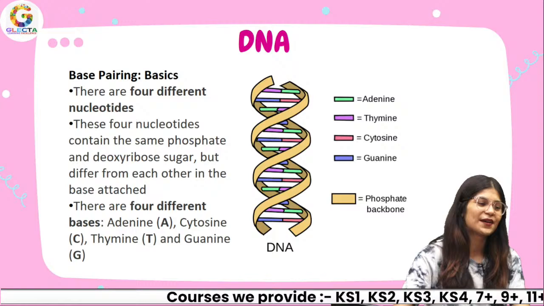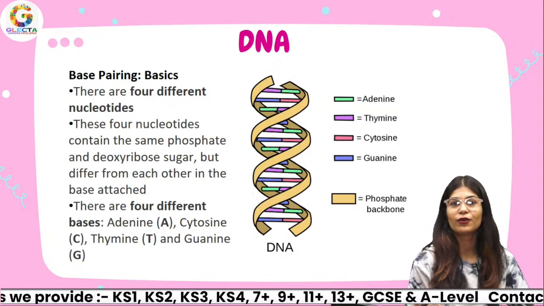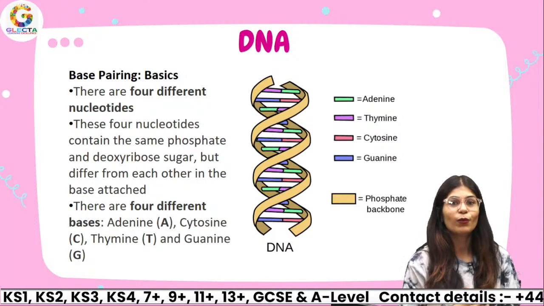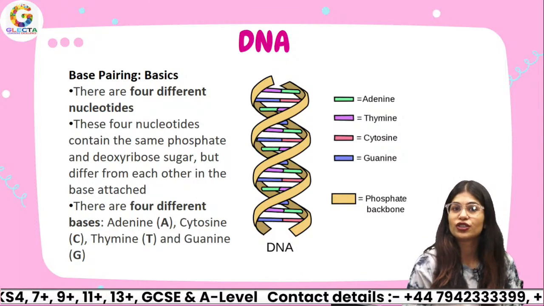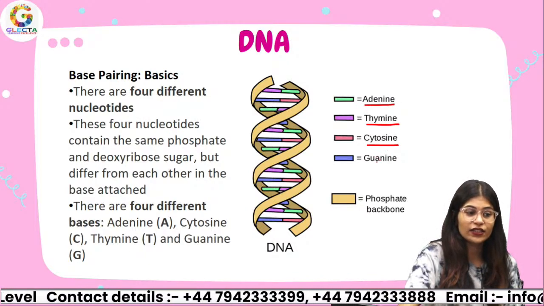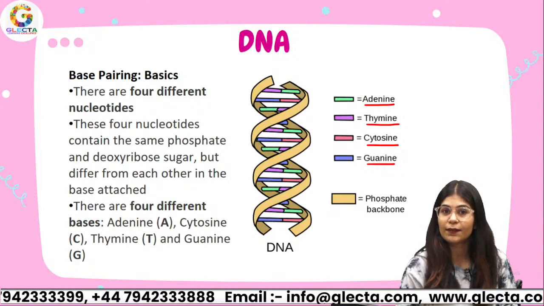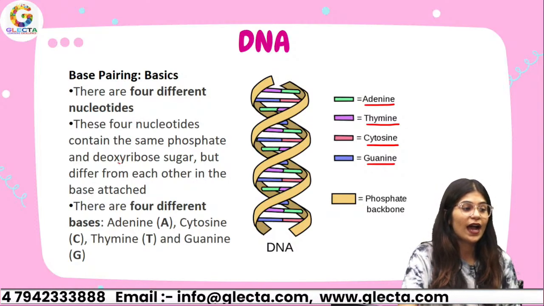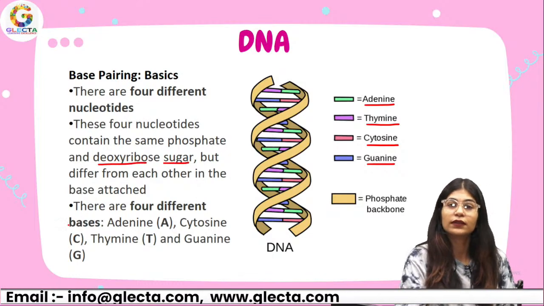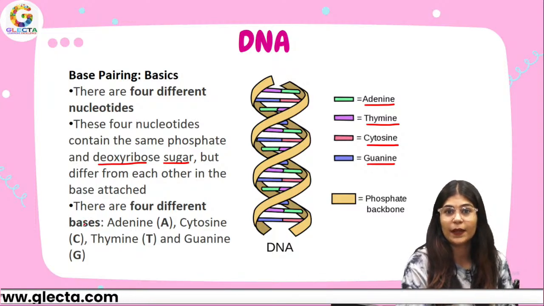Now moving on to what I said, the nitrogenous base that I'm going to talk about in a bit. We have 4 types of nitrogenous bases. They are adenine, thymine, cytosine, and guanine. And I'm talking about when I have a DNA. So in the DNA, we have deoxyribose sugar, and then we have 4 different types of nitrogenous bases.